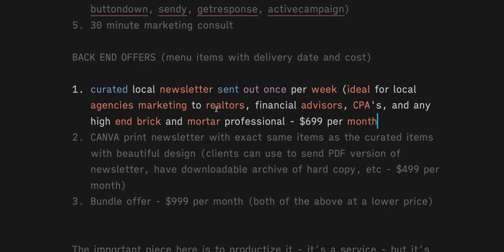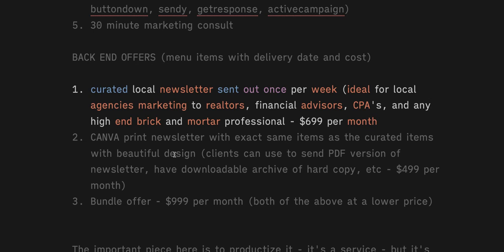Like the best local events, the best school system, the best, whatever. I mean, coffee shop, sushi restaurant, pizza place. Like you can do all of this sort of thing with the review curated links and then input them into a Canva newsletter PDF. If you want to do this for your own business, I will give you a Canva print newsletter template that we use that's phenomenal.